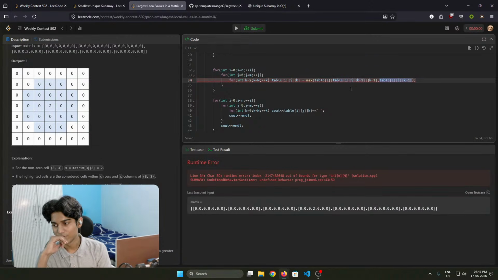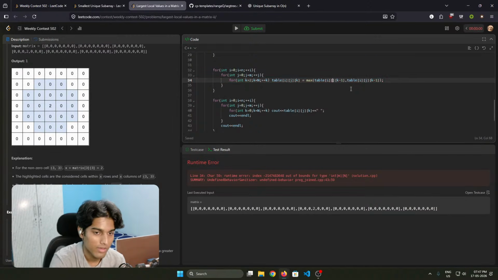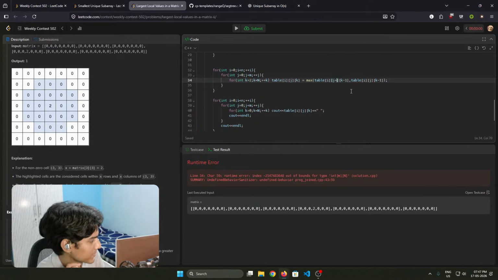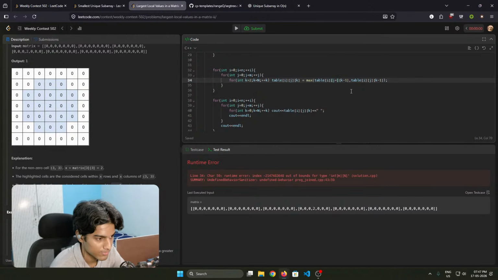How do I get to the node first? Maybe I can use j plus log something, right? I can do that.